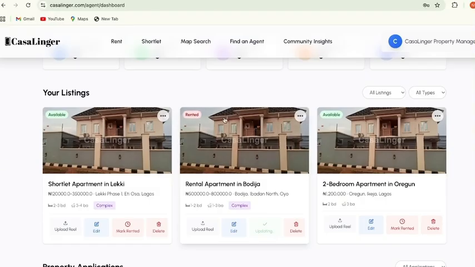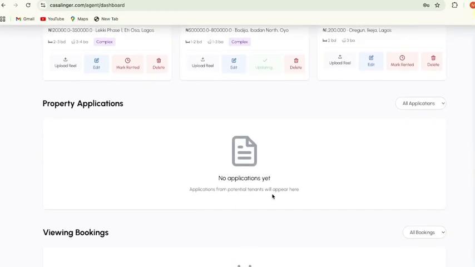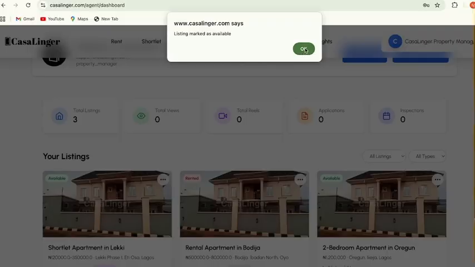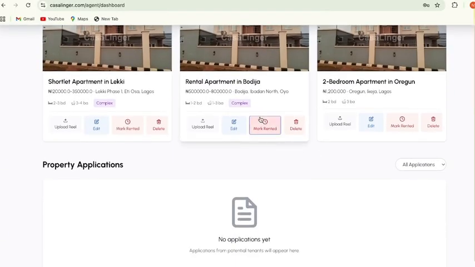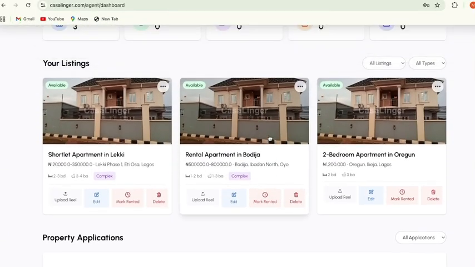We still have another feature here, which is upload reels. It's been marked, so it's back on the market. So we have another feature which is upload reels. Reels are more like Instagram reels, TikTok reels. You want people to interact more with videos, which gives life to these features. So you are allowed to upload reels, which is optional.